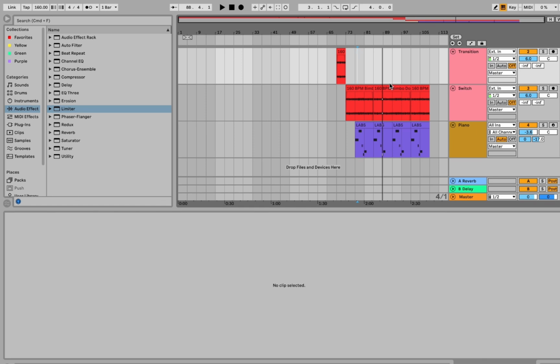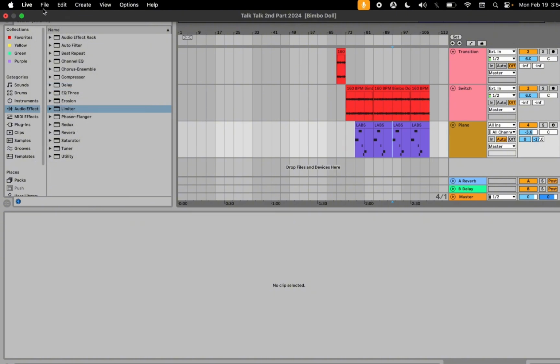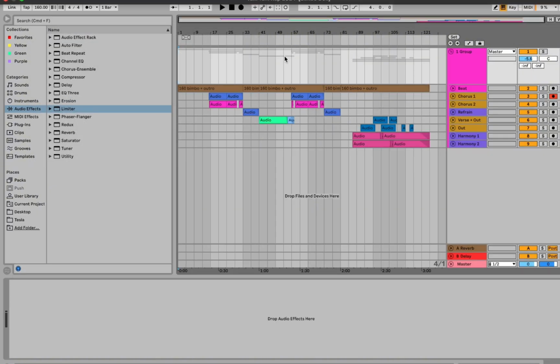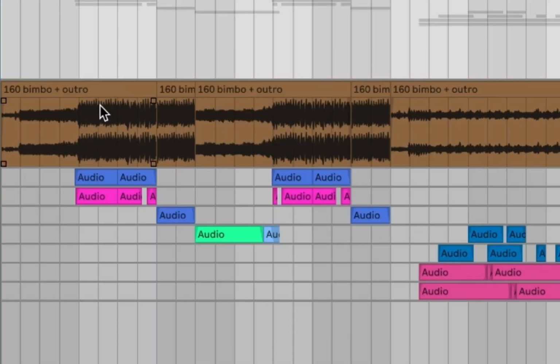There's a guitar that my friend played. So yeah, there was supposed to be a guitar here. Well, there is a guitar here, but it's not in the file. So then we export that, and now we're going to go on to the vocal part. So this is the beat. We have the beat here with the cool little outro.